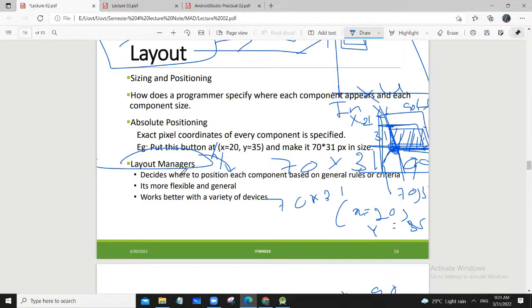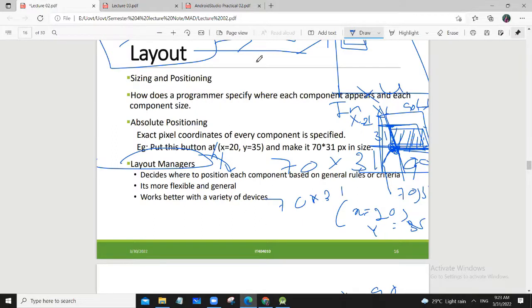That means this layout manager is responsible for deciding the positions of each component based on the general rules and criteria available in the Android environment. This is very flexible and general, and this layout manager can work better with a variety of devices. So this is about layout.